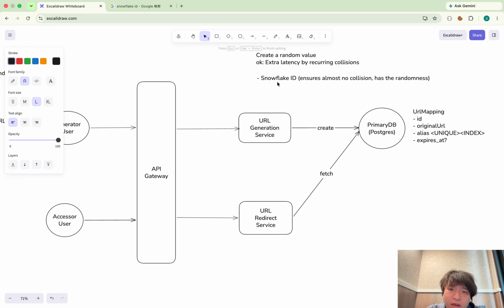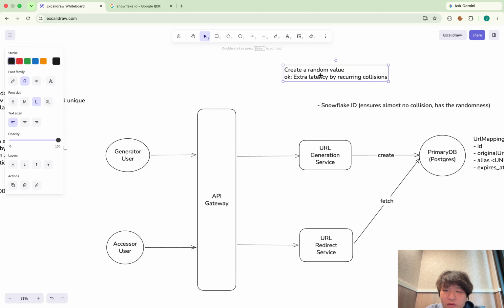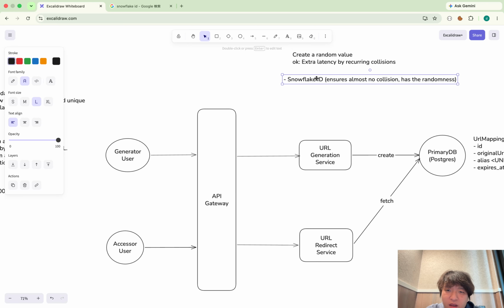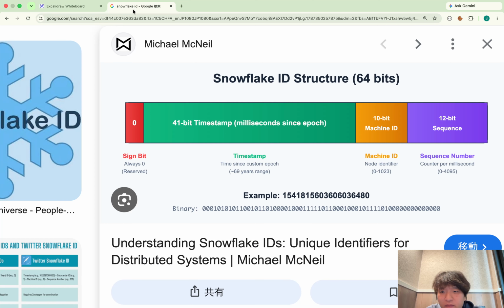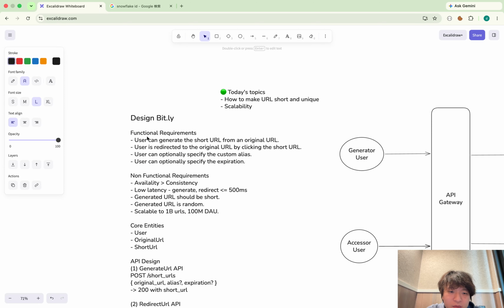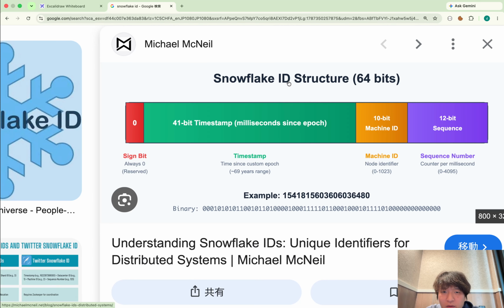Okay, so snowflake ID is good. But something I can say is that shortness here is kind of not met, because snowflake ID is composed of 64 bits.